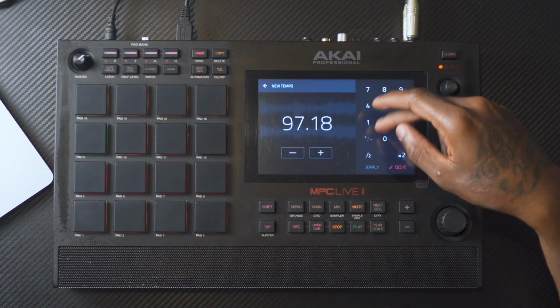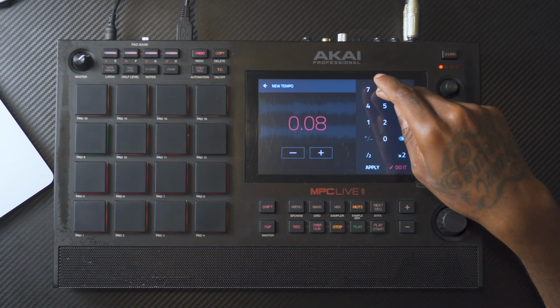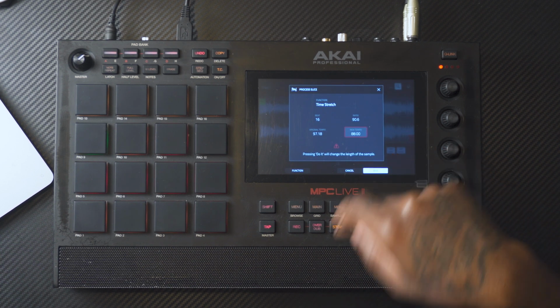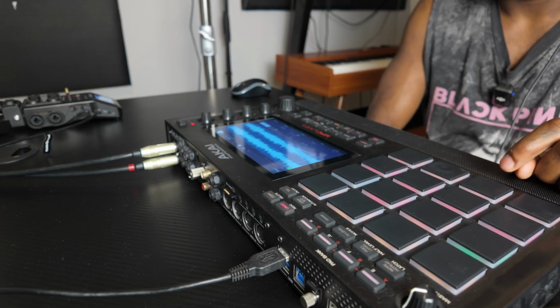But I want to change mine to about 88. So I could type in 88 and press do it. And let's hear how that sounds.